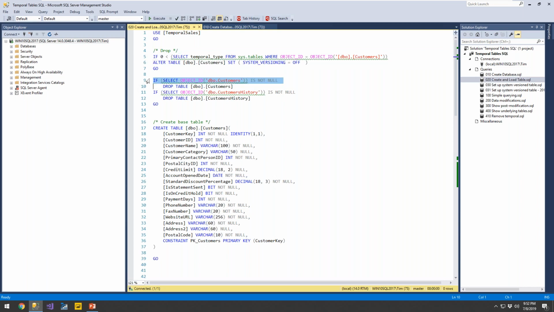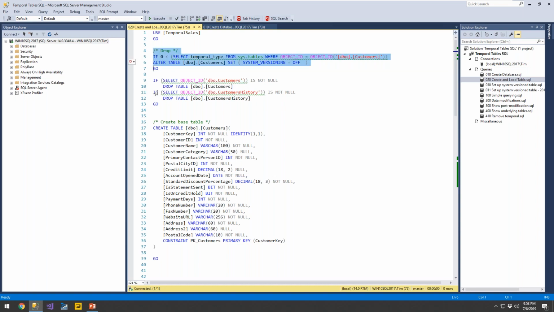If I do have a table that's enabled for temporal functionality, I can't simply drop that table, and by extension, I can't drop the history table either. So for any table that does have temporal functionality turned on, I have to turn off the temporal functionality, the system versioning functionality, and then I can drop that table after I do that.